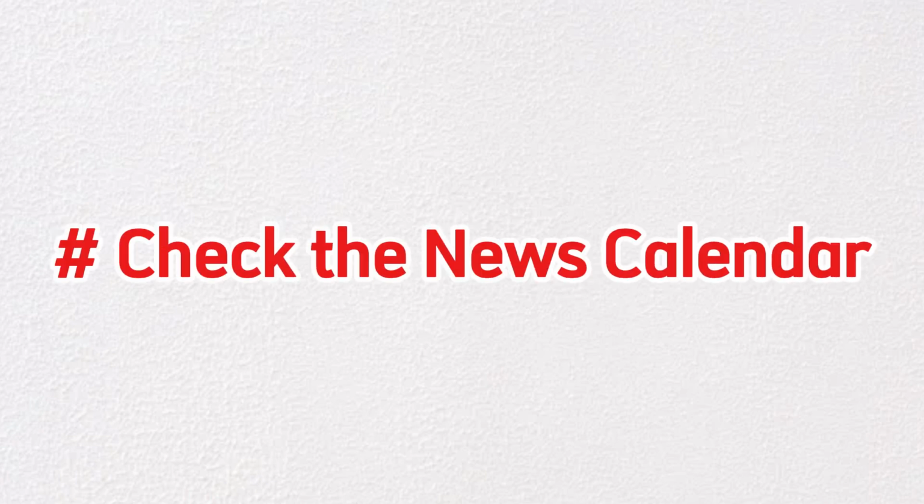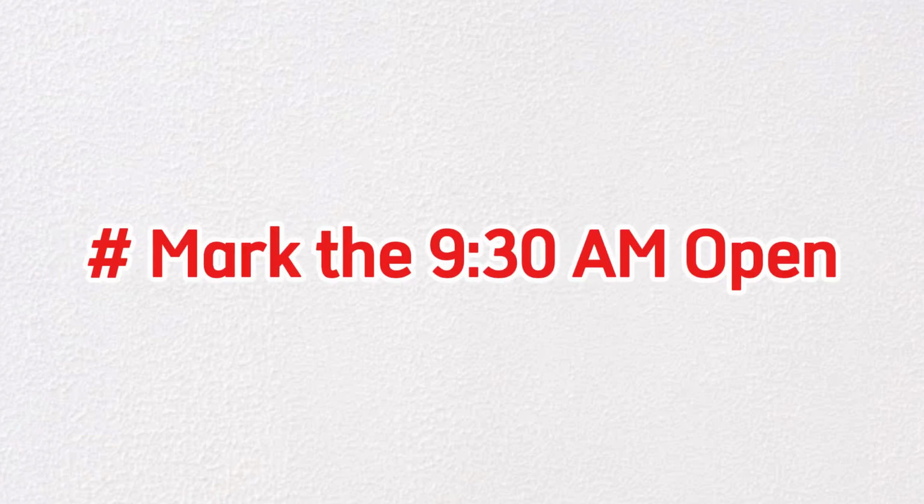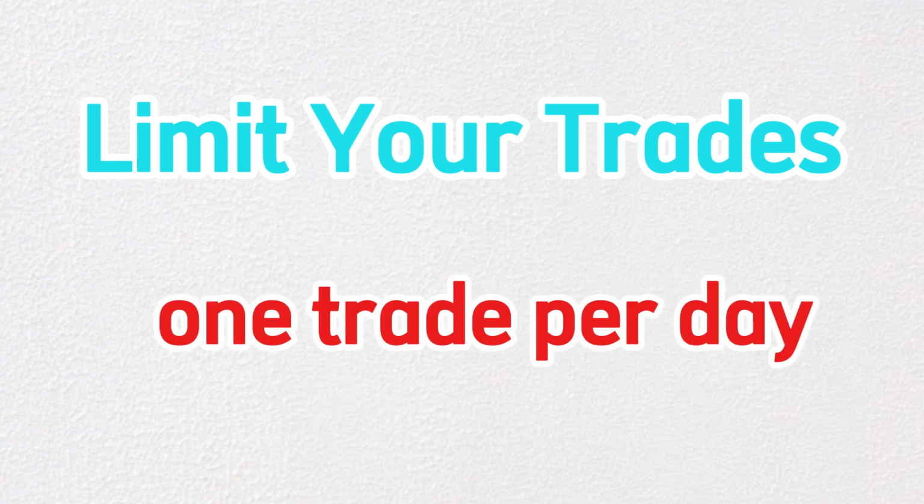1. Check the news calendar. Always start by reviewing the economic calendar for any red-flagged events. 2. Mark the 9:30 a.m. open. Highlight the NY session open for better context. 3. Limit your trades. You can take 1 trade per day. If you decide to take 2 trades, you must reduce your risk to 0.5% per trade.